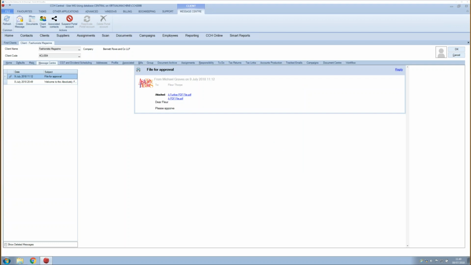What is the timeout limit for clients when writing a message? And is there a way for them to save a draft message so they don't lose their message? So the timeout period is 20 minutes. That is the browser default. And that is 20 minutes of inactivity. If a user has any keystrokes or clicks, that should reset the timer. There isn't currently a facility to save a draft message.